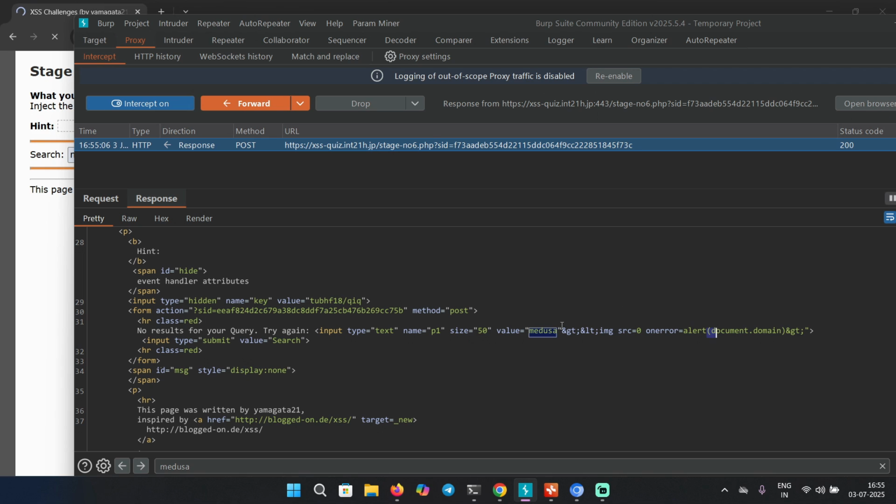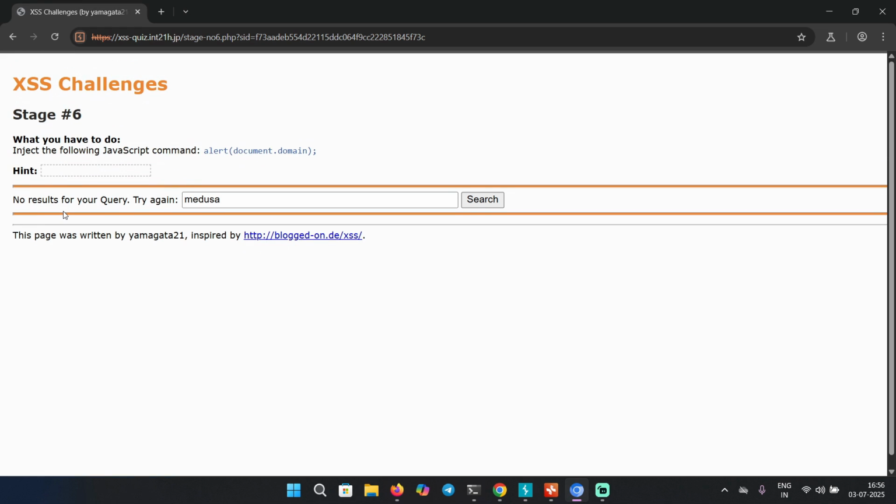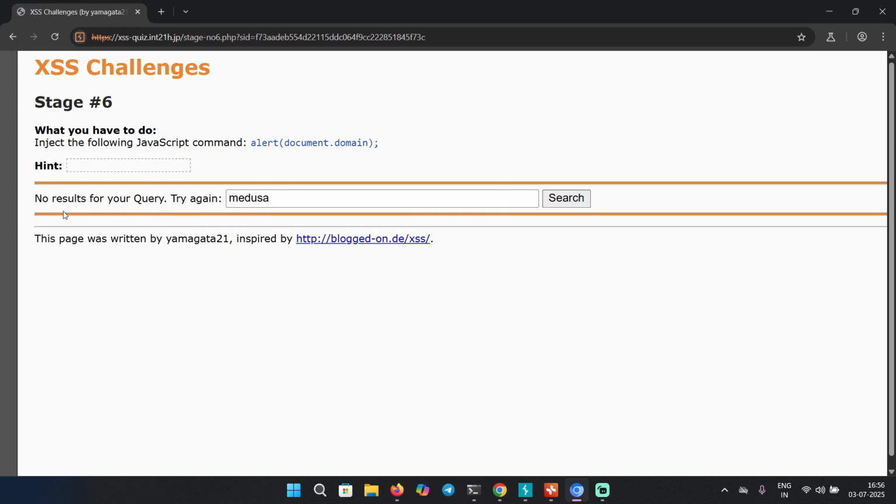Okay, we can try something out. We have to try a payload that doesn't have angular brackets, and we know there's a huge list of things like that available on the internet, but I do have one in mind.